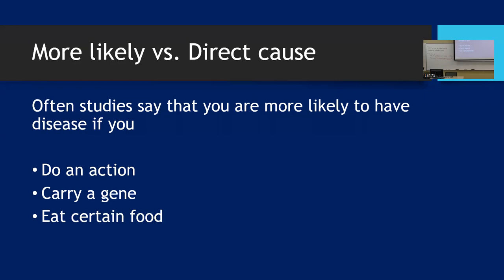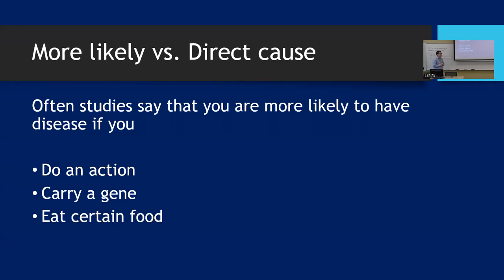And this is a problem with a lot of studies, because once they're done, they'll look at two groups and compare them, and they'll say, well, this trait, crime rates, is more likely in this group versus the other group. And then those studies will be published. And people will interpret those studies as some sort of a direct cause.